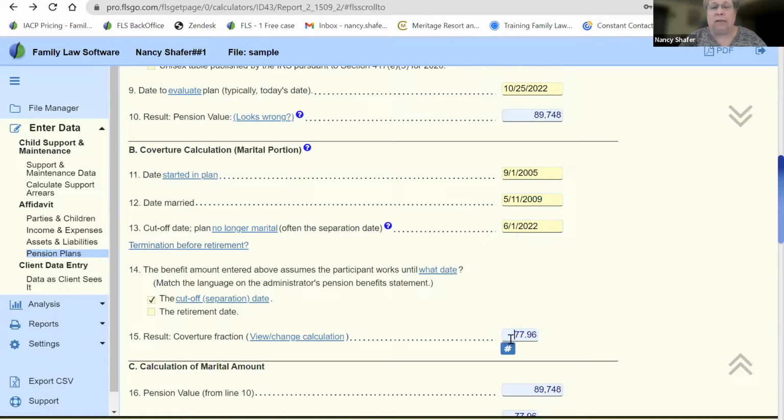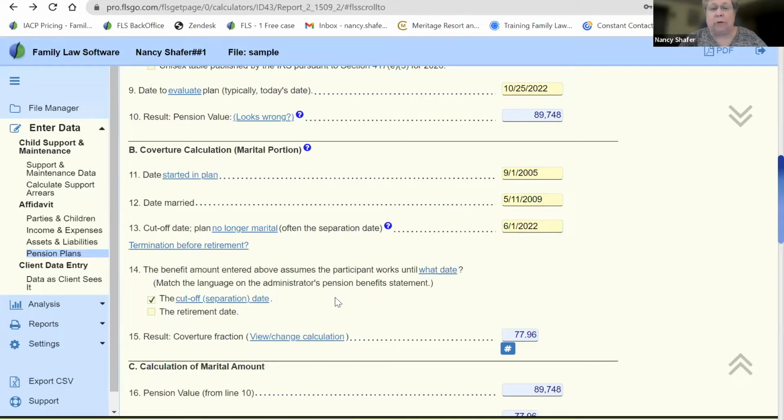And now you can see that the coverture fraction is 77.96. The line 14 here, the benefit amount assumes the participant works until what date?